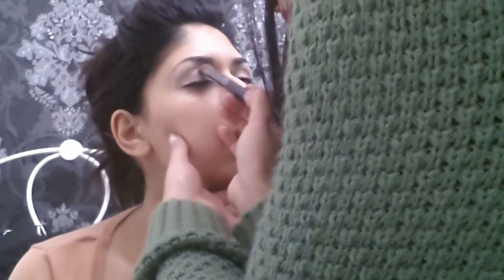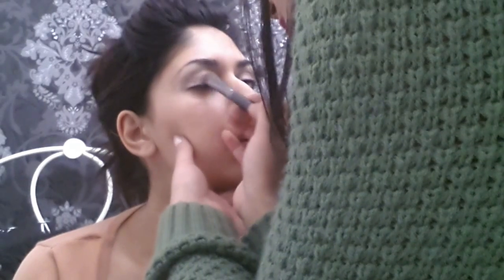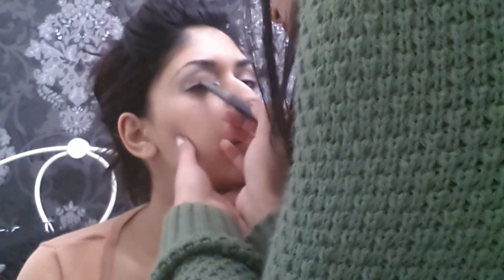So just a bit more on that side. So that's literally just to cover just the eyelid. We're just doing 3/4 of the eyelid because we're going to put another colour, a darker colour, at the end in the crease.